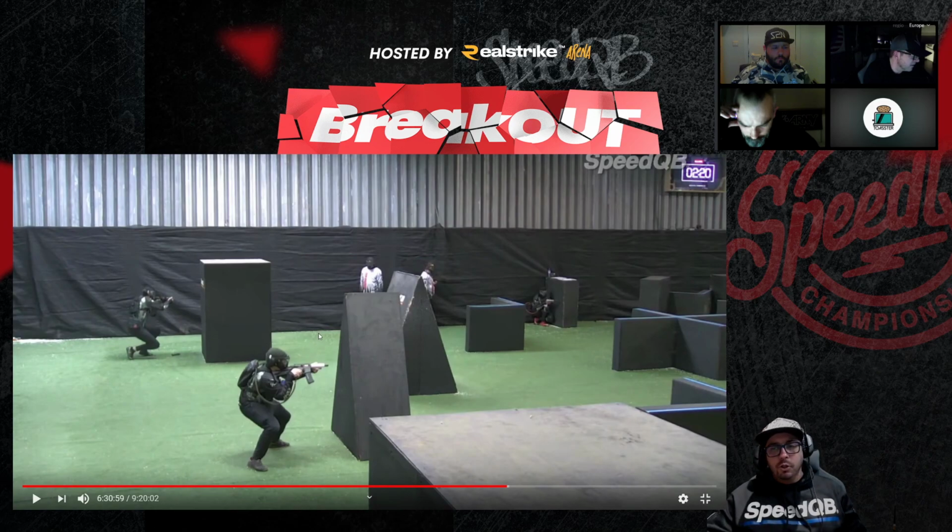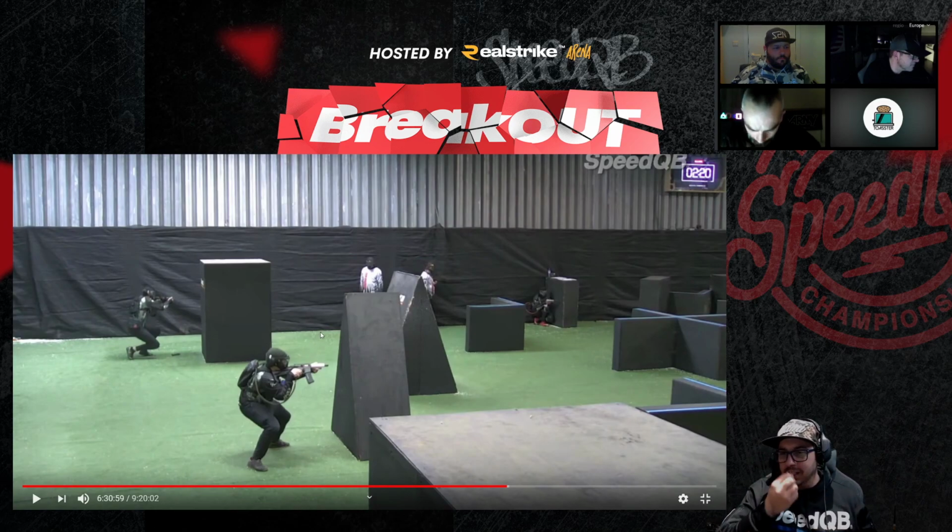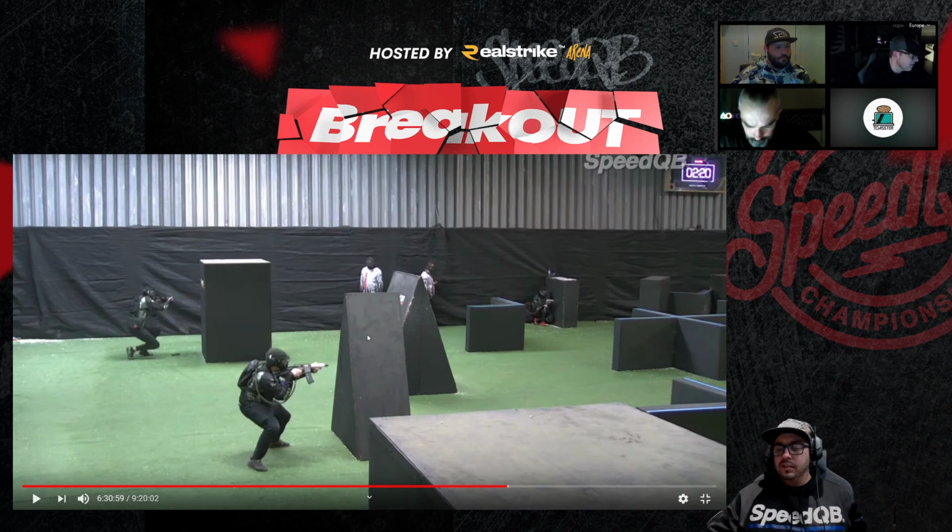That was what I wanted to show. I wanted to show the jump shot, and awareness as well, because he saw, okay, the flag is gone, I need to get him out of the X. It's a sure kill. Most of the time, you will sacrifice yourself, but in his case, he stays alive, but breaks his gun or does something weird with his gun.